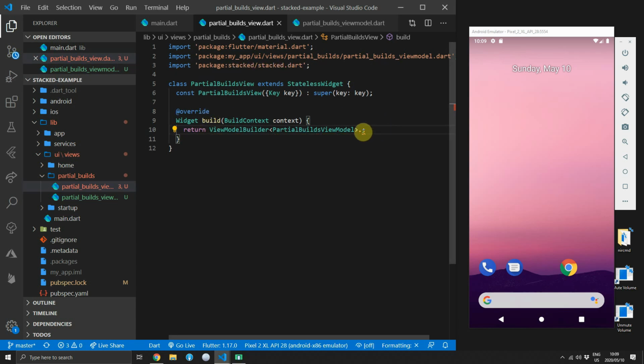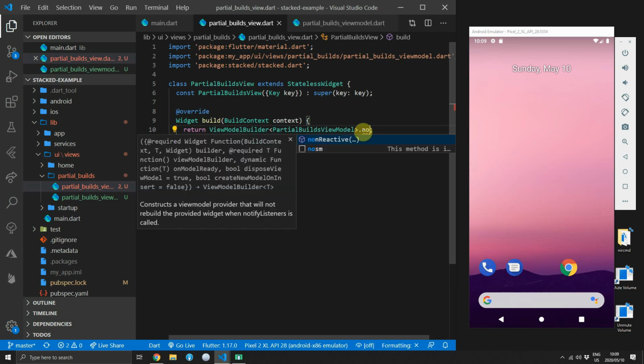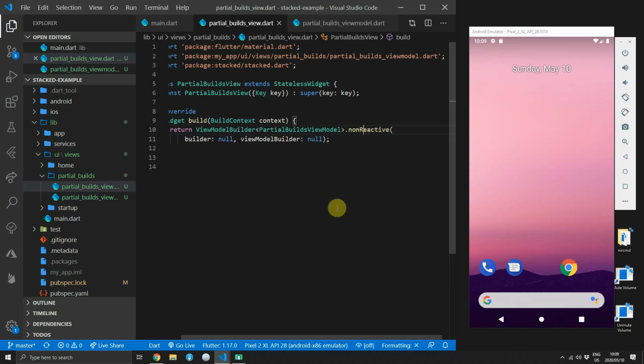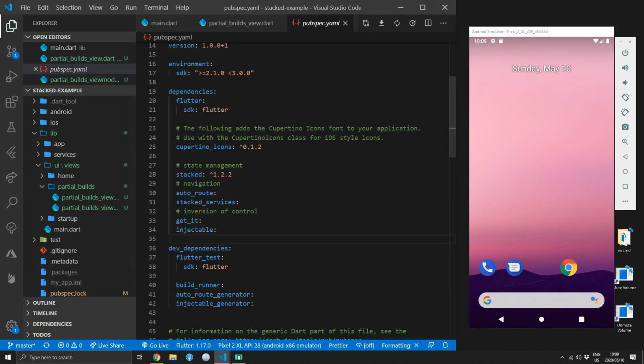In the latest version of Stacked, we've updated that and moved all of those files into the source folder. So head over to the pubspec.yaml file and we'll update Stacked to the latest version, 1.4.3, because I also updated Stacked while I was building this video. So you should update yours to 1.4.3.